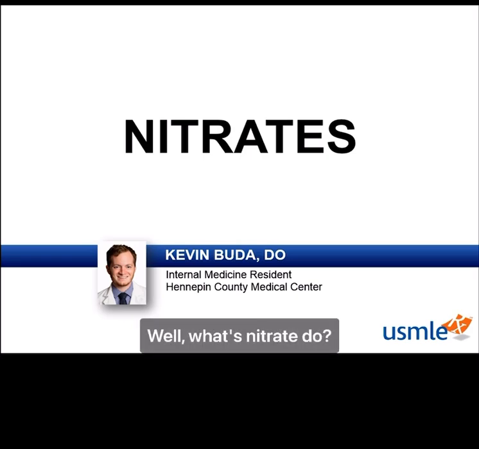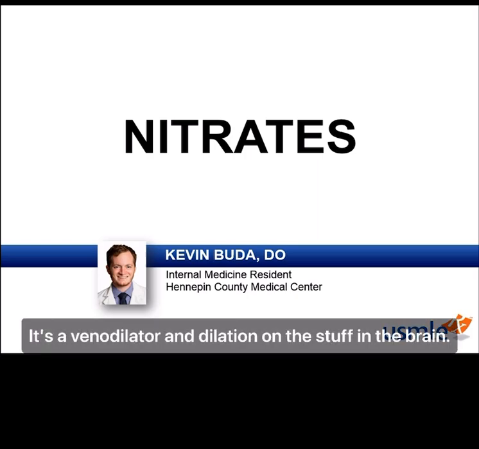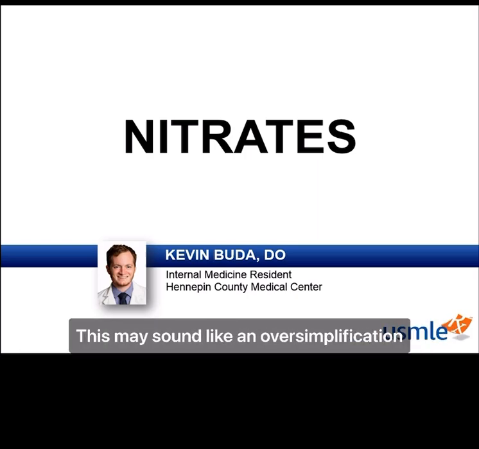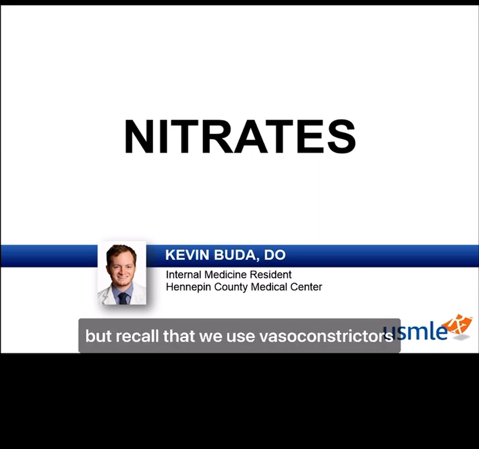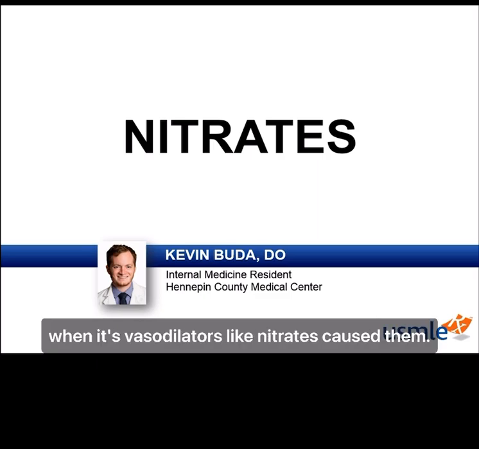Well, what's nitro do? It's a venodilator, and dilation of the vessels in the brain, this may sound like an oversimplification, and it probably is, but it causes headache. And this might be a dumb way to remember this pathophysiology, but recall that we use vasoconstrictors like sumatriptan to treat migraines, whereas vasodilators like nitrates cause them.